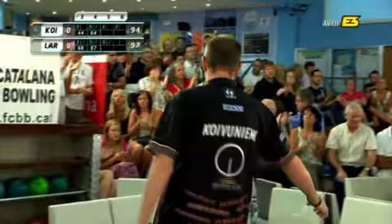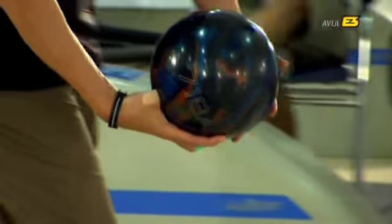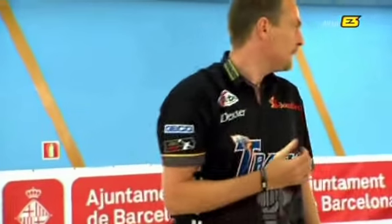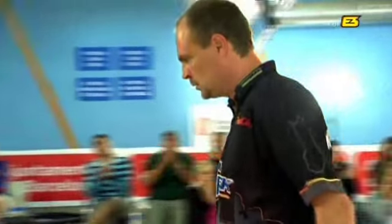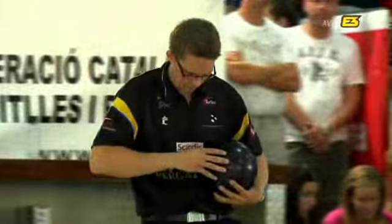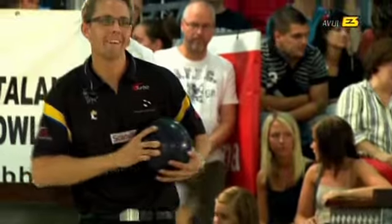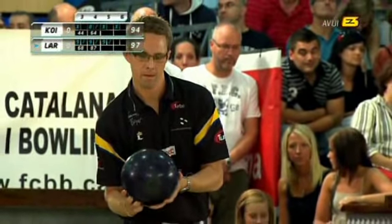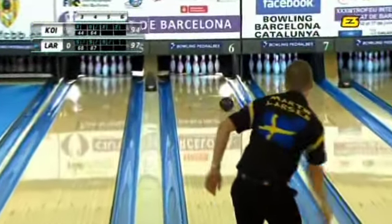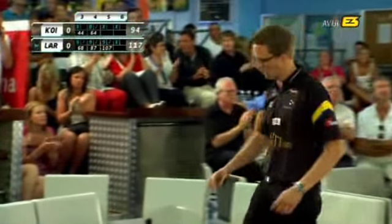That's a double. Well, that sends a message to Martin that he's back in the match. Got that ball well on the lane, probably 5 or 6 feet on the lane. I think the last time I did a commentary on Mika in a final was in Singapore when he won the Singapore Open. Beautiful shot. Well, take that, says Mr. Larson, to bring him 107 in the 5th.